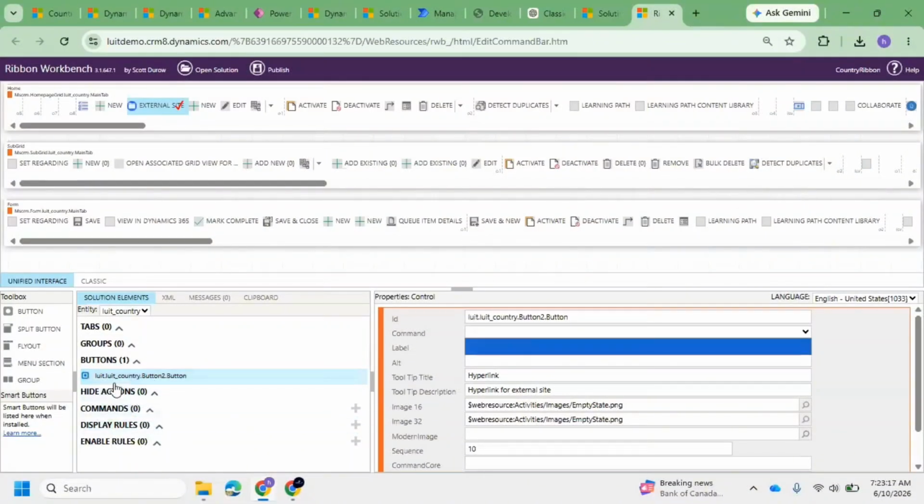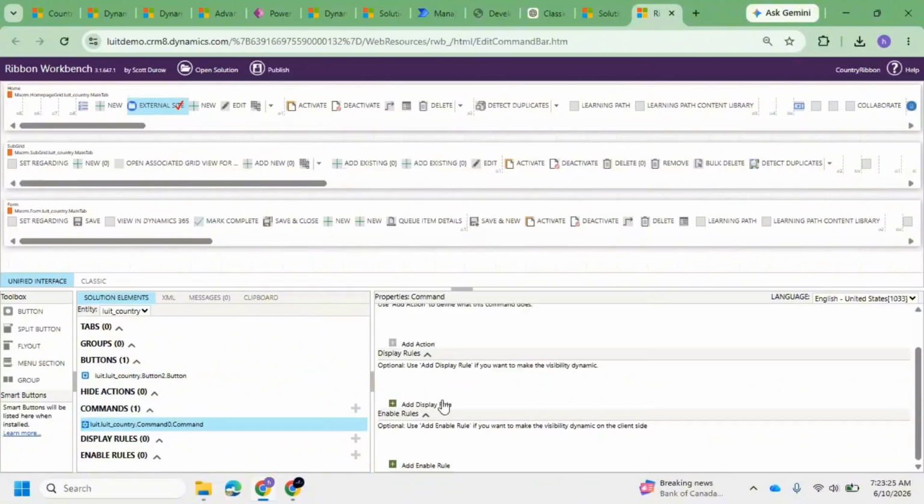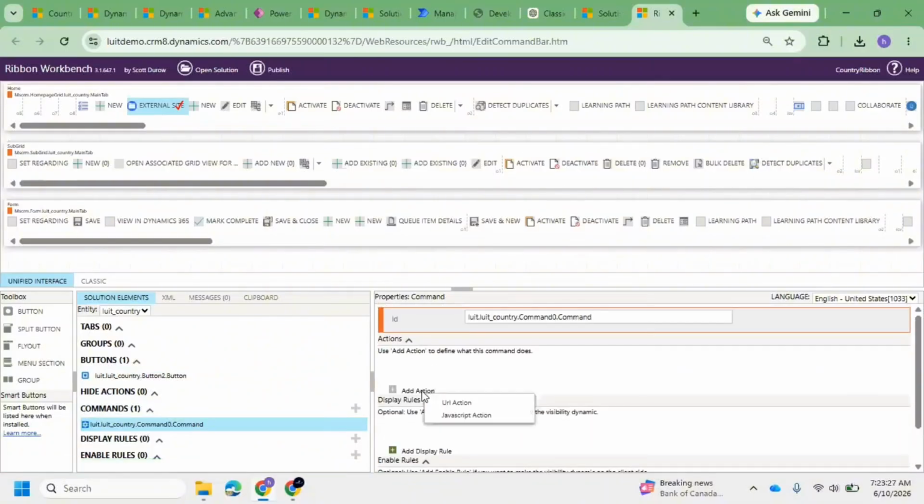Here you have head actions, command 0, right? So you will be creating commands from here. This is the first command. Here you have add action. Whenever you click, if you want to open some external website, you will be using the external URL action. Suppose you want to execute some JavaScript function or JavaScript logic, you will be using this one.